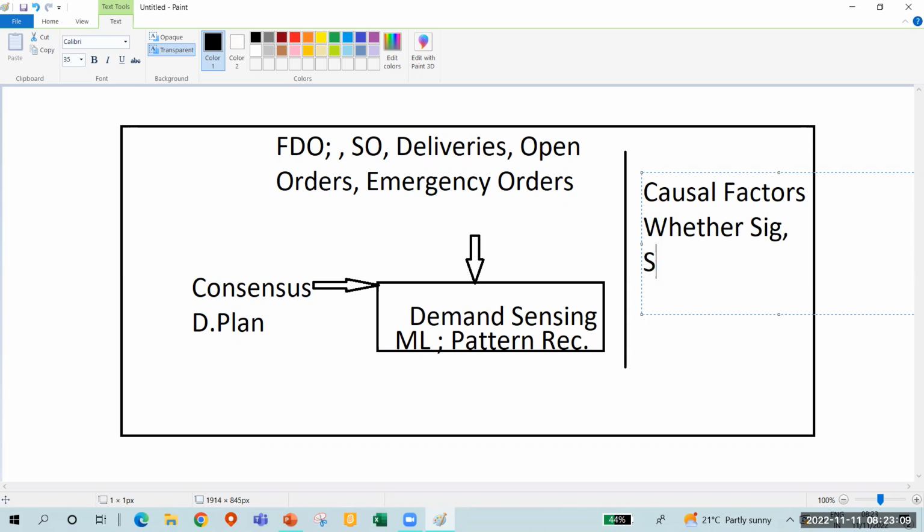So we can call it social media sentiments, or some kind of market share, how it is behaving.